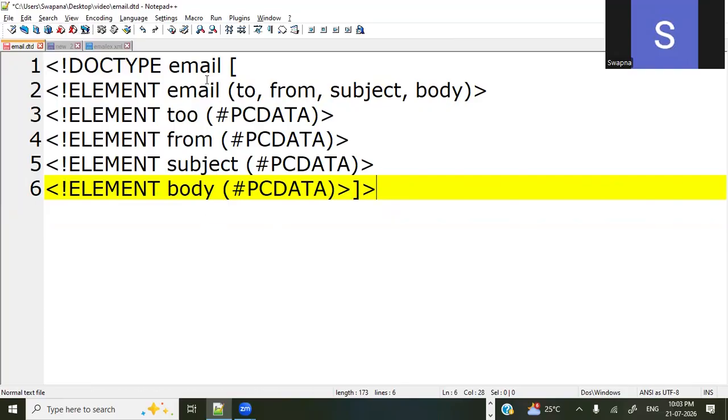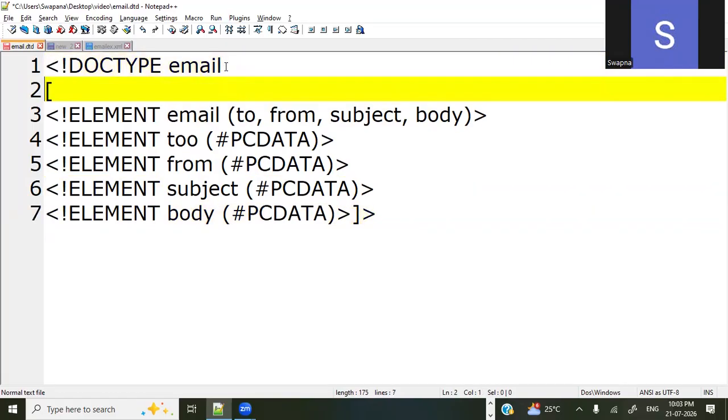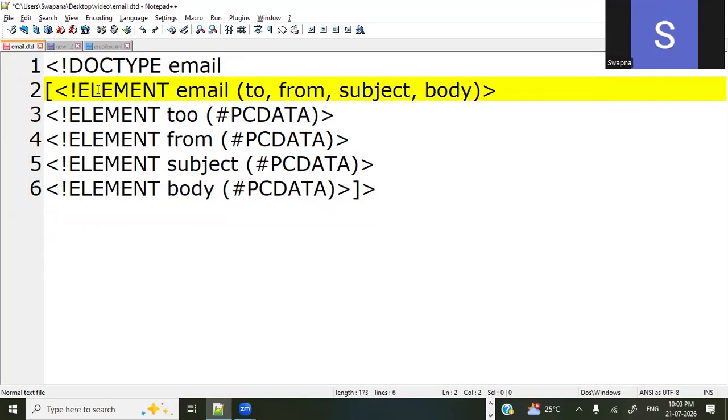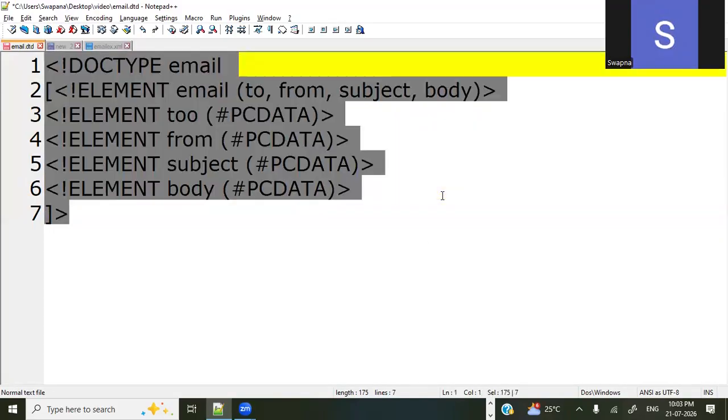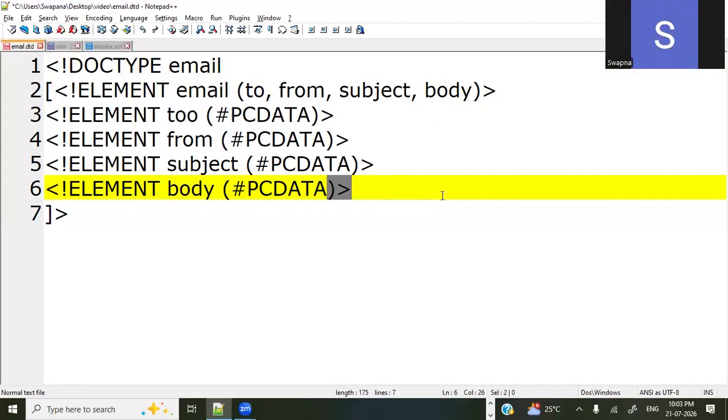So here you need to change a little bit while writing the DTD.